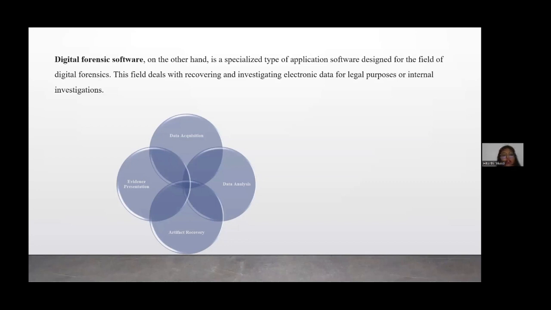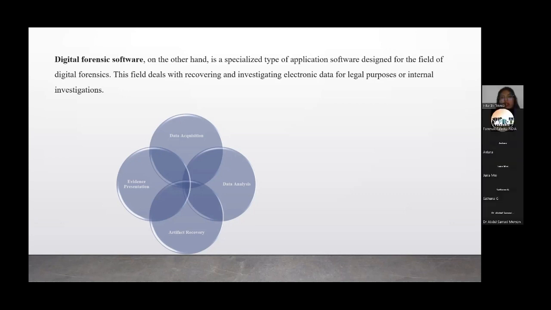So it takes place in 4 types, that is data acquiring and data analysis. You can also analyze the data with the help of forensic software. Then artifact recovery. An artifact is nothing but the digital footprint of a person, what a person has been doing digitally, which website he is visiting, what last activity he has done. And the next thing is the presentation. Forensic software will be designed forensically, so the data will not be openly presented. You need a software to present that data, or to extract that data out of it in a PDF form or an Excel form. So that is evidence presentation.